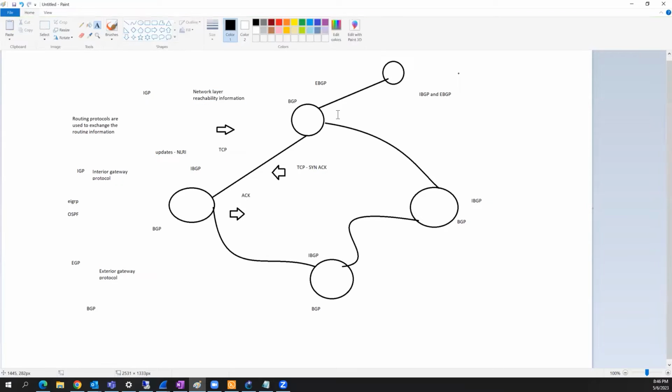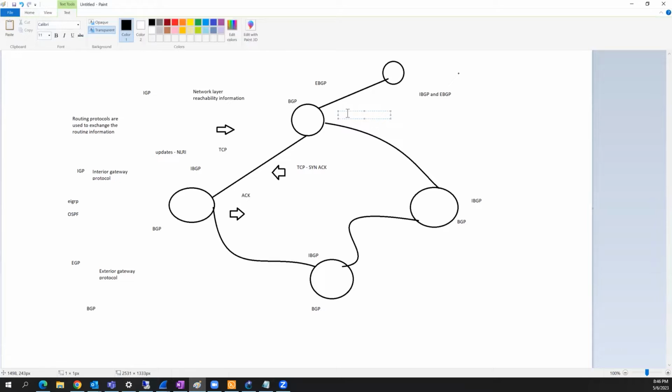For example, I own a network 10.0.0.0 and I own 20.0.0.0. So in a BGP update, it will send the network layer reachability information.